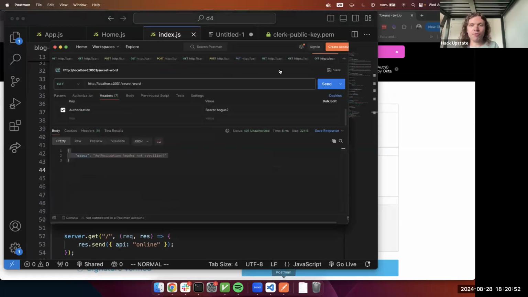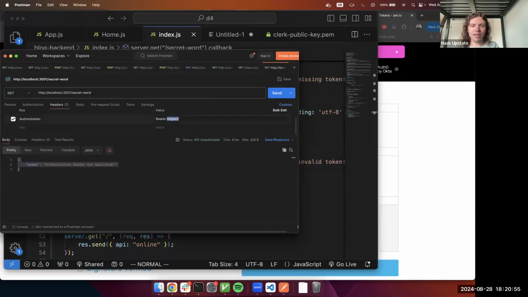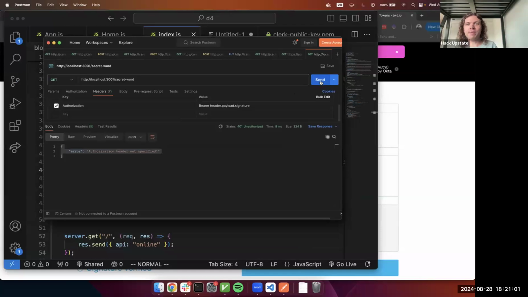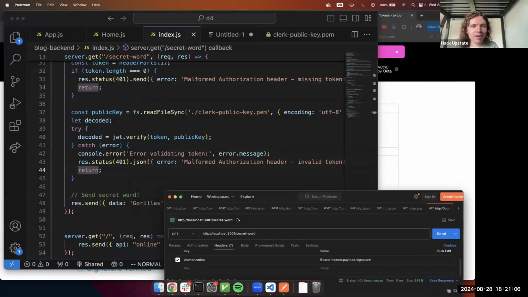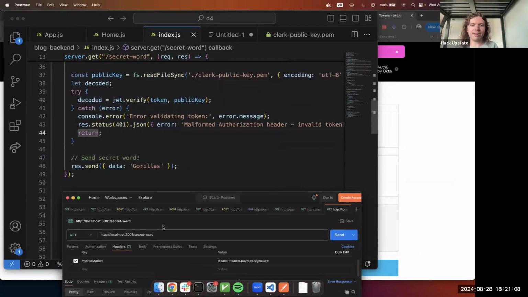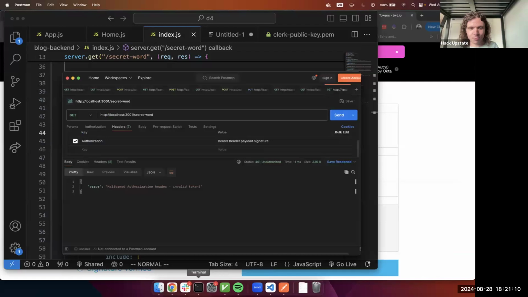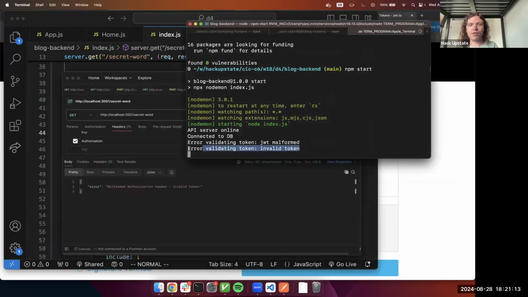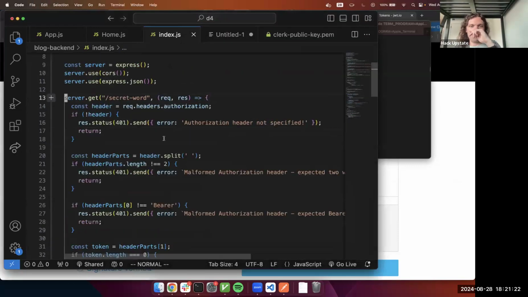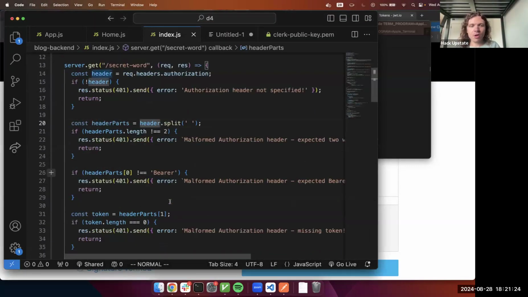Just as an example of how the validation error would happen, if I went like header, payload, signature, something that by eye could be a JWT, it'll say invalid token. Oh yeah, because that's right. That's what it should give me. So you see here, it's given us a few different errors, but JWT malformed was the first one, invalid token. So yeah. Okay.